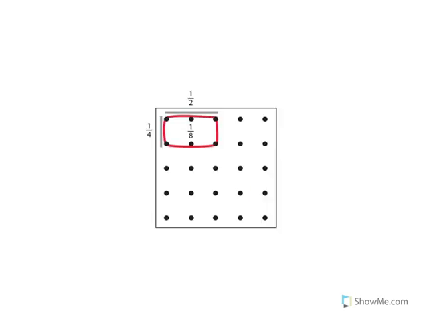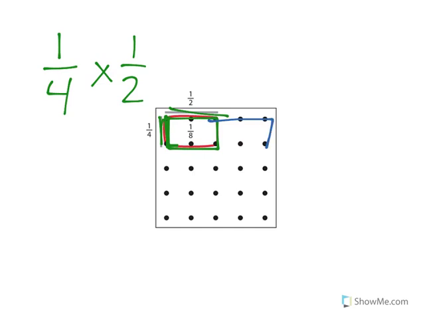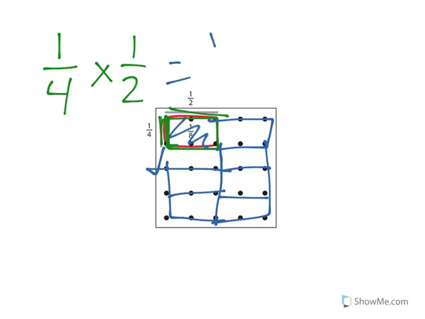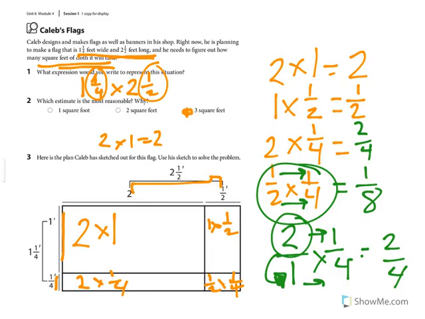When I multiply these fractions together, I might think of a geoboard, okay? So I think of my 1/4 section times my 1/2 section, and then I'm going to just draw my array out and see, okay, well, how many sections of this size could I make here? I could make 8 of them. And if I could make 8 of these sections, then that means that one of them is going to be equivalent to 1/8, okay?